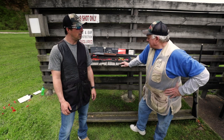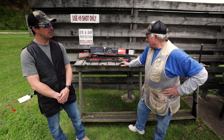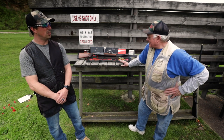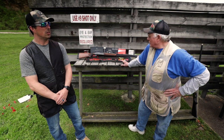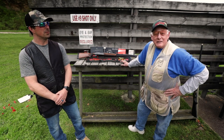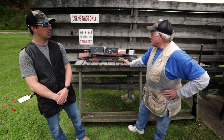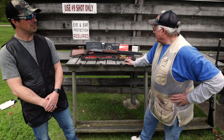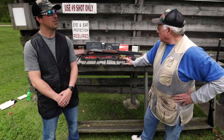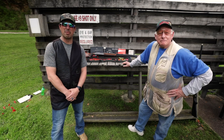Italian shotguns are just hard to beat and Benelli has done a great job with this gun. The 828 is set up primarily for sporting clays, but you can use it for skeet or trap. This gun has a 28-inch barrel and five different chokes that come with it, from cylinder bore to full. It's just set up nice — the wood's beautiful. Let's get out there and see if we can bust some clays with it.